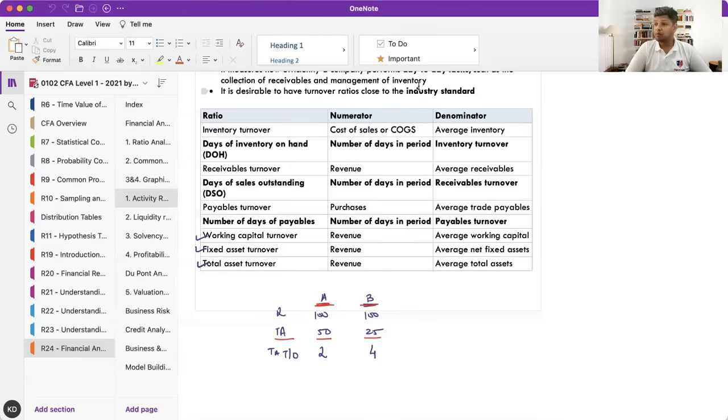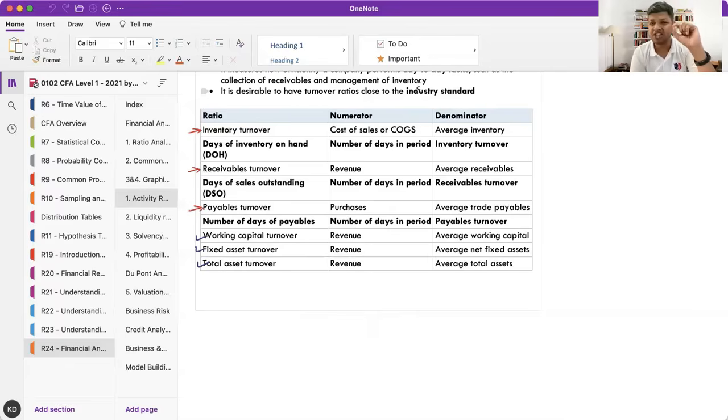Now comes a very important ratio, which the CFA Institute is definitely going to ask. I'm saying these words because these are the ratios where students end up making mistakes at times. Remember one thing in turnover ratios: you have turnover as the numerator. The ratios I'm going to focus on are inventory turnover, receivables turnover, and payables turnover. So let me erase this and put inventory, receivables, and payables.